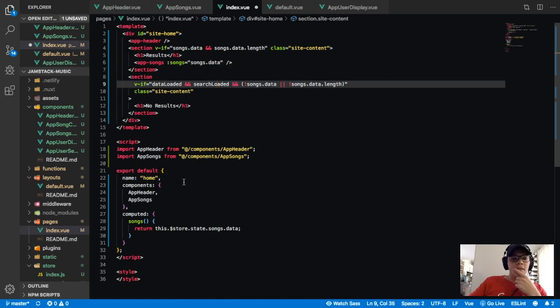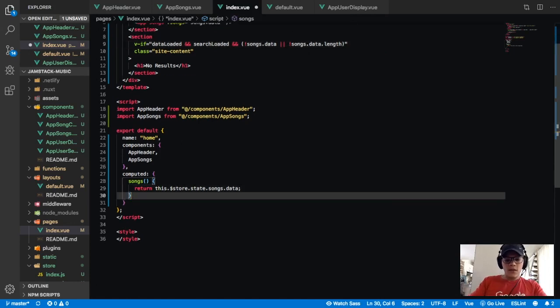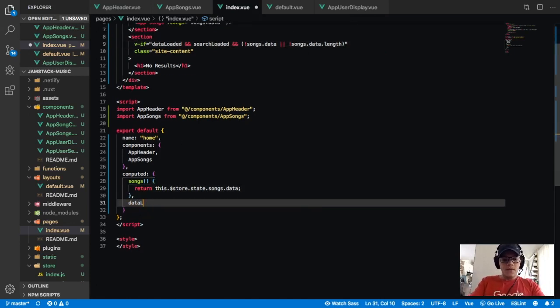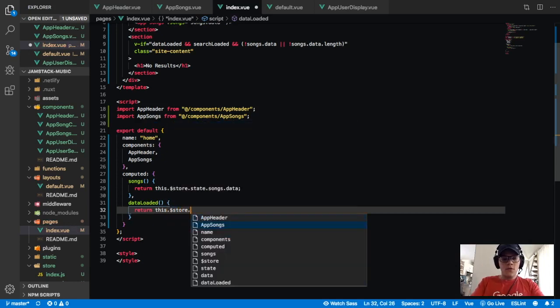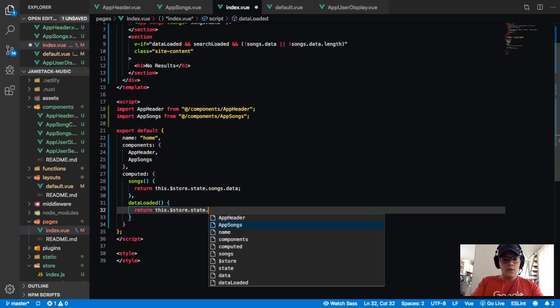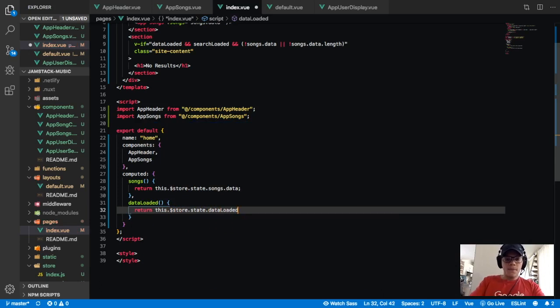Then for the data loaded, we need to create that computed property, data loaded, and we'll just return that from the store. Return this.$store.state.dataLoaded.